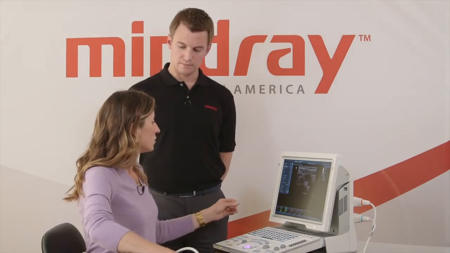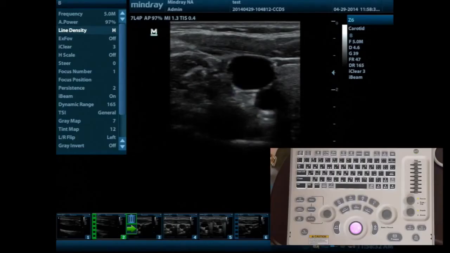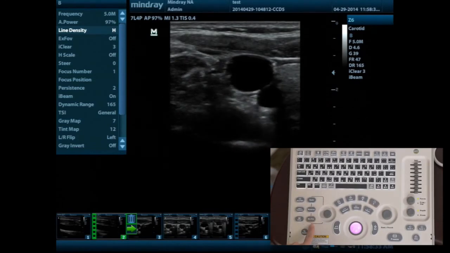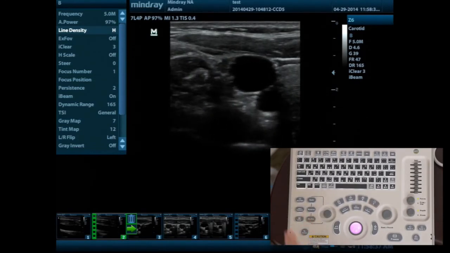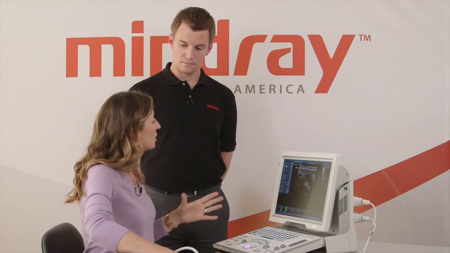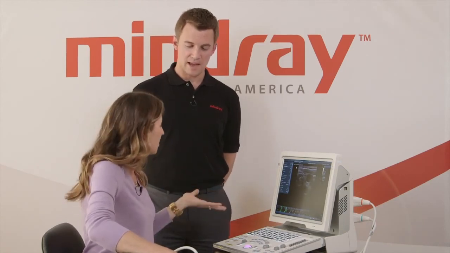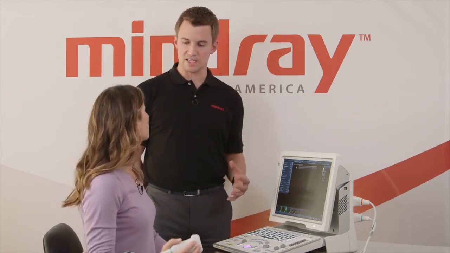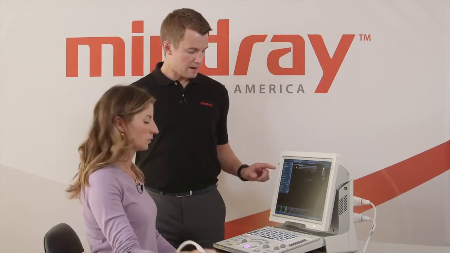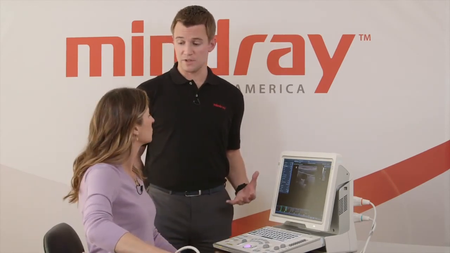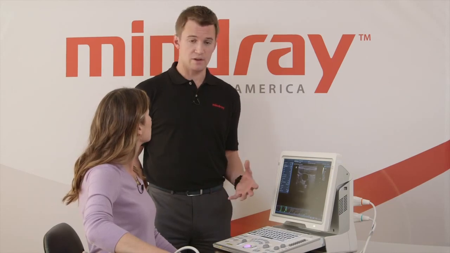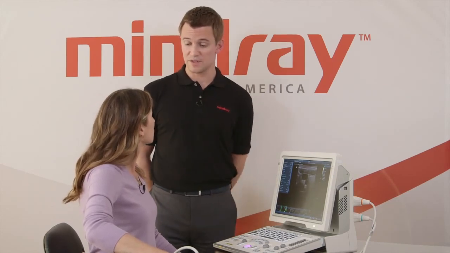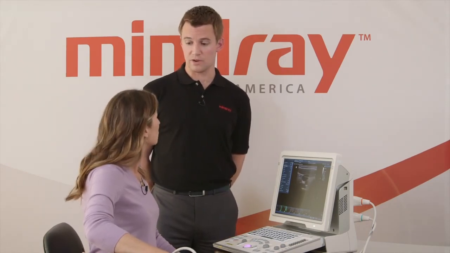So just to review, a lot of these parameters that we're seeing under the rotary navigation buttons are things, some we may or may not want to change as we get more and more comfortable with the machine. Yeah, absolutely. We always encourage people, this is your machine, and we want people to use it and find out what they like and how to customize it. That being said, there are some things in each image preset, each exam preset, that are locked in pretty well for every user that's going to grab it, that they don't need to make some of those adjustments, but the manuals do a nice job of a quick reference guide.